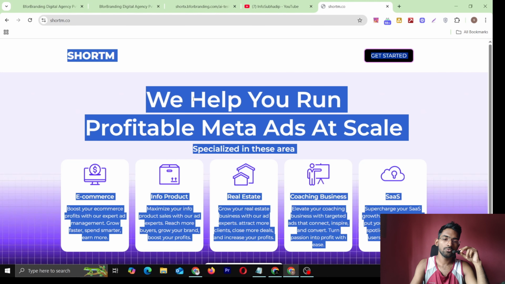I will give you the structure in a Google Doc in the description. You can just get it from there. Okay, just copy the structure and put it there, and put your details from this client site. Okay, so once you share this, ChatGPT will give you the prompt in the structure that you want.